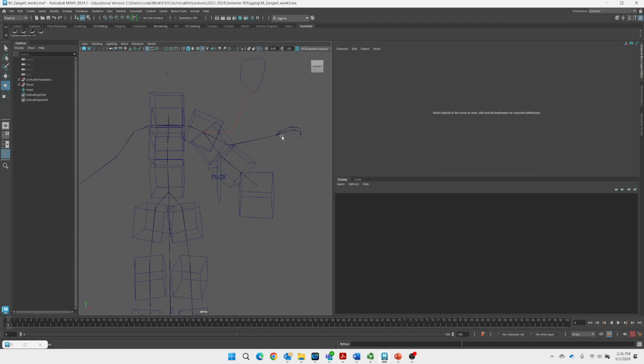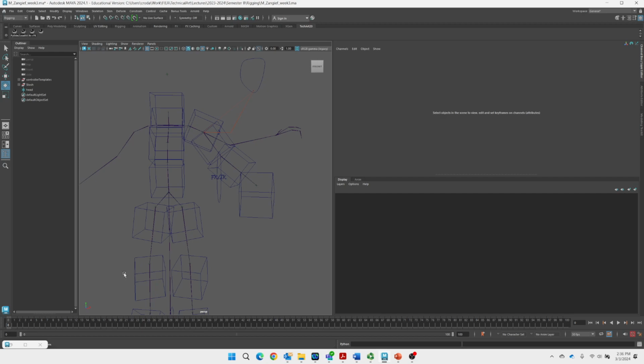Notice that the hand itself is bound to the binding skeleton, and it's not bound to the FK rig or the IK rig. That's something we're going to have to take into consideration when creating all of this. So without further ado, let's see how we're going to create this in today's lecture.